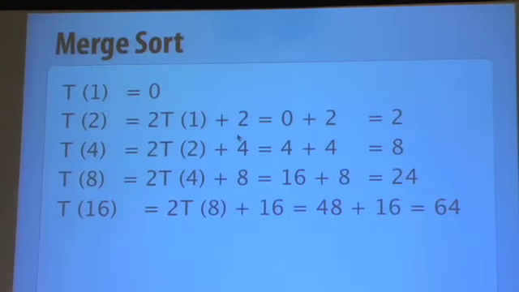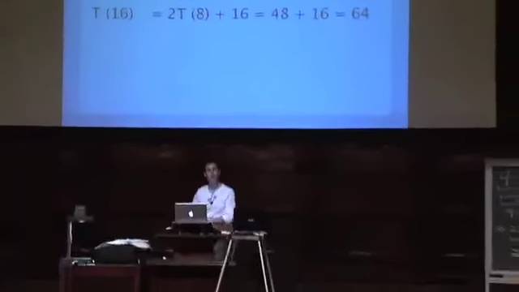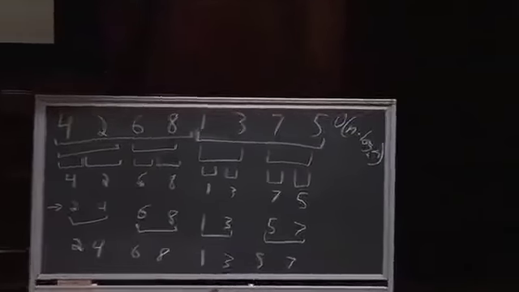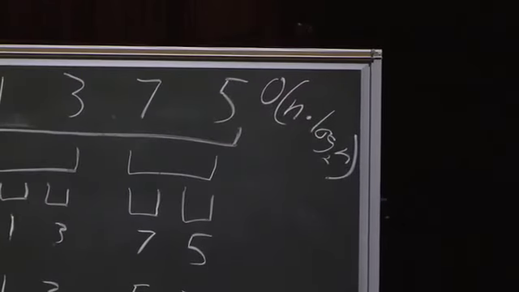Does this jive with the claim that the running time is big O of n log n? Yeah, so if the running time here is n times log n, and n is 16, that's 16 times log base 2 of 16, that's 4. So 16 times 4 is 64. It is in fact 64 steps. So the claim ultimately is in fact correct, that merge sort takes 64 steps concretely with 16 elements, but more generally, n log n.